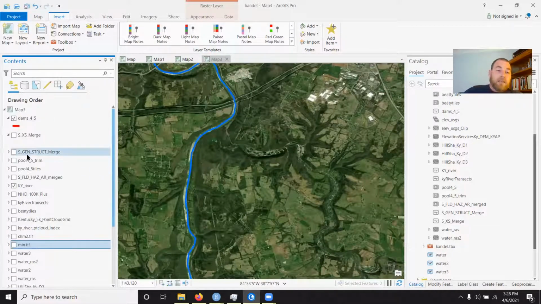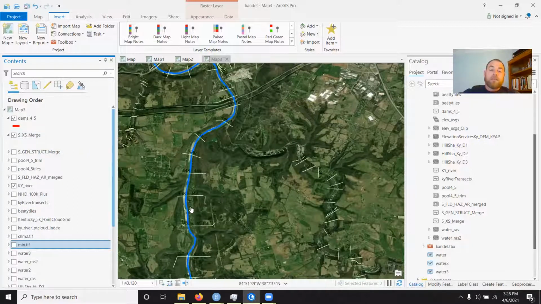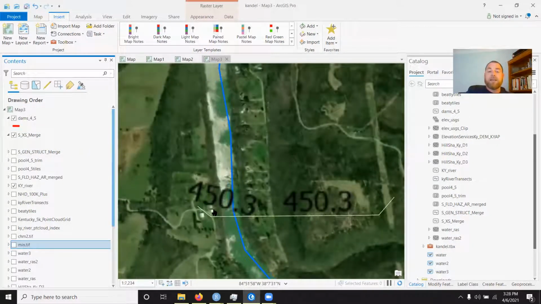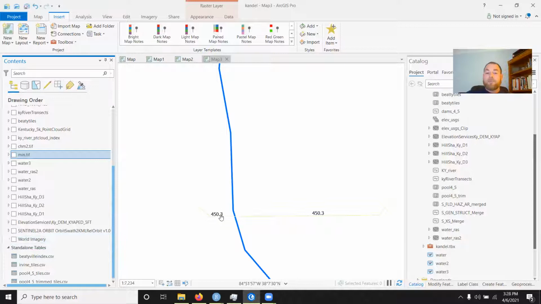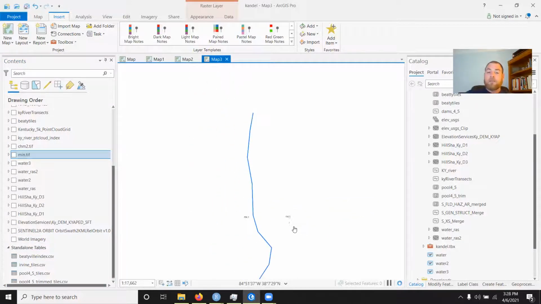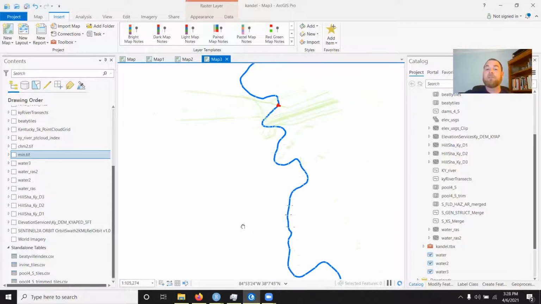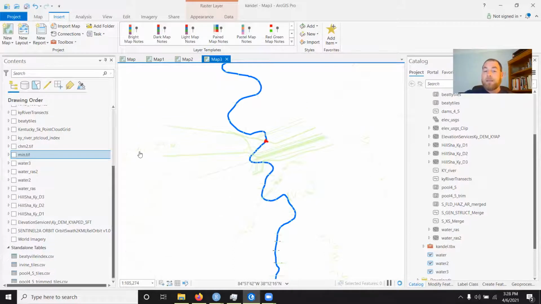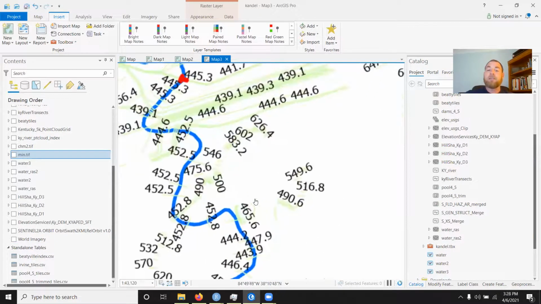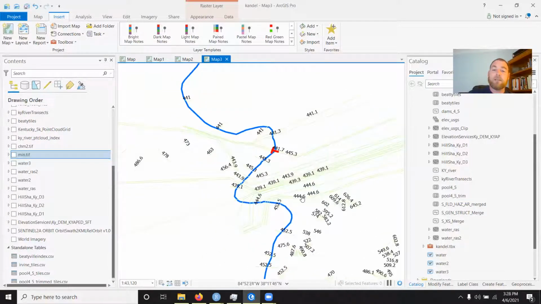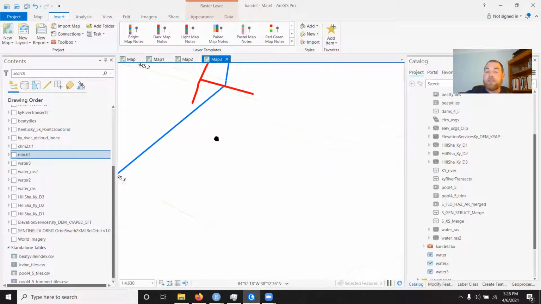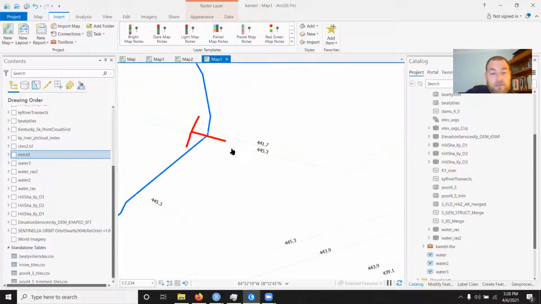So let's see, those profile lines, here they are, and you see that they have labels on them. As we remember from our previous analysis, what we want to be able to do is use the stream bed elevation for all the little streams that come in here, and superimposed on top of that, you have the Kentucky River that cuts through. Before and after the structures they have whatever the elevations are. I'm not sure how big the drop is there.